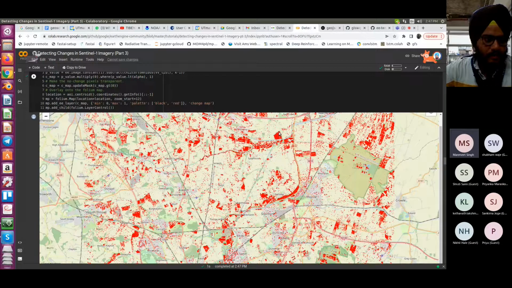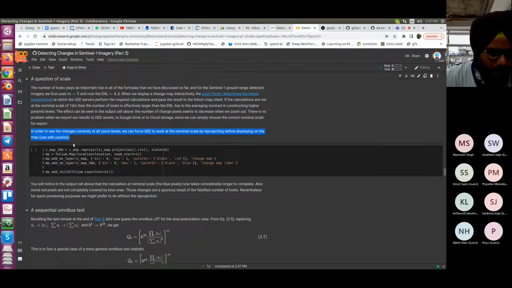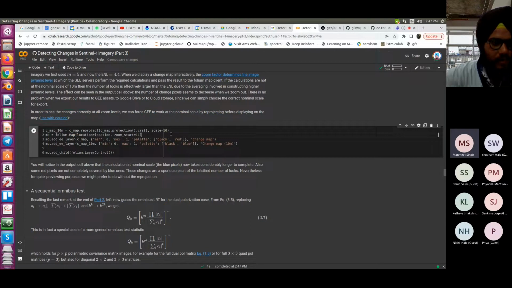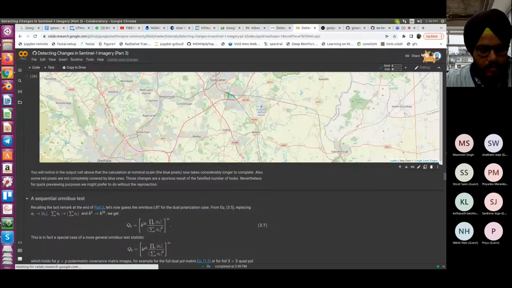And so in order to see the changes correctly at all zoom levels, we can force Google Earth Engine to work at the nominal scale by reprojecting before displaying on the map. So you can see here cmap 10 meter equal to cmap dot reproject, and you reproject it.